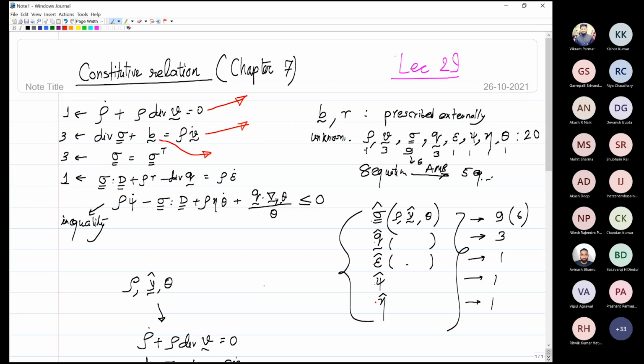See, B is something which is externally prescribed, isn't it? So you can choose any value for sigma, and for that particular sigma, you can later choose a B so that LMB gets satisfied. So LMB also does not put any restriction on constitutive equation. Okay. Then A and B, yes. A and B means that your sigma must be symmetric. Okay. So it does put a restriction.